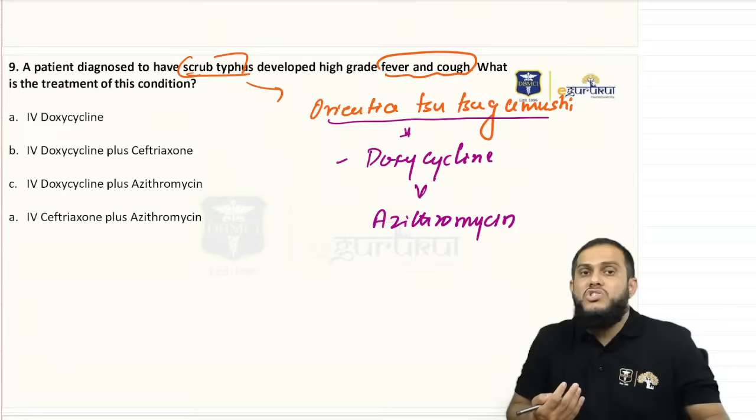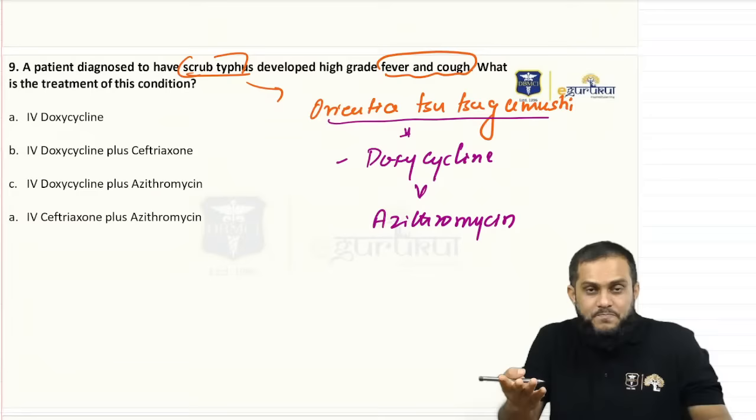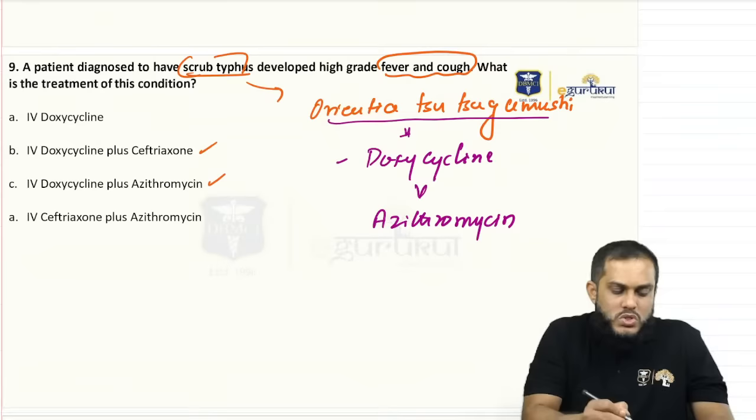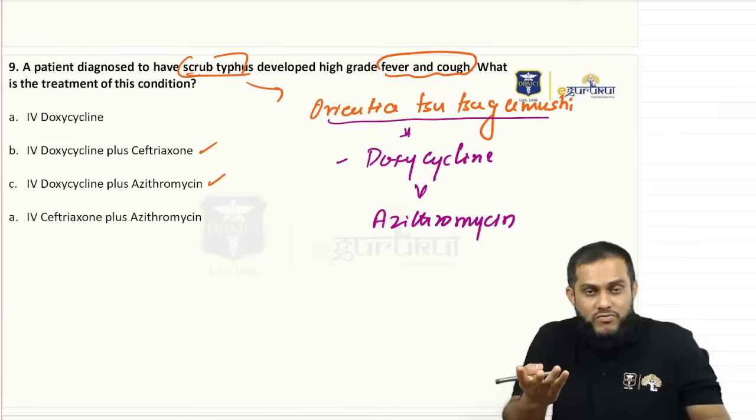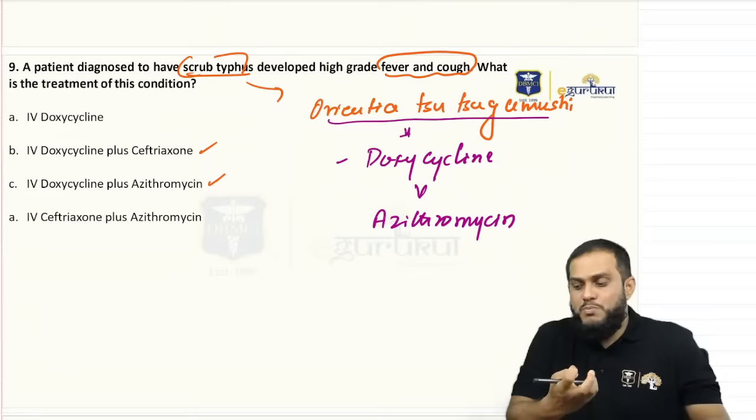What the patient has developed, we have to treat scrub typhus. Along with that, we have to take care of lung manifestations. We can use azithromycin and we can also use ceftriaxone for the lung symptoms. But if you see the lung symptoms, there is no dyspnea or breathing difficulty to suspect any severe case of pneumonia to start IV ceftriaxone. Second, a mild respiratory illness can be treated with oral antibiotics like azithromycin.